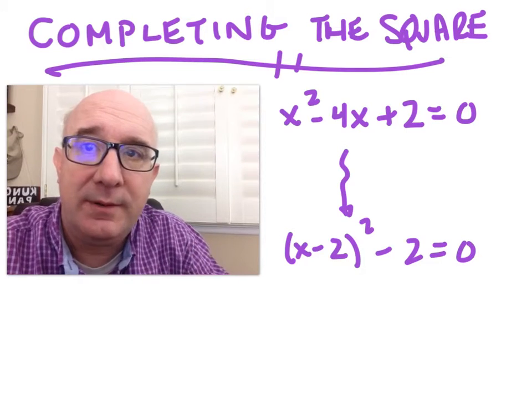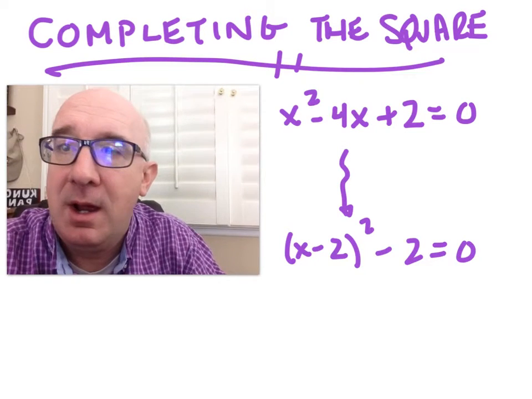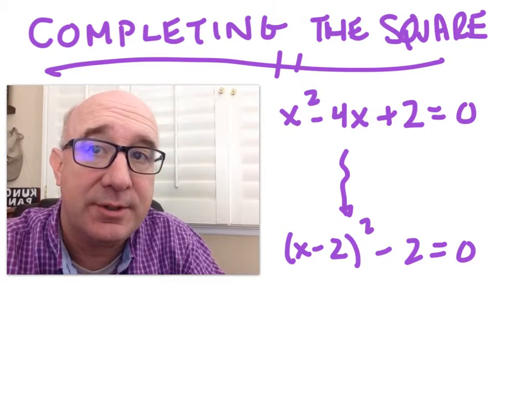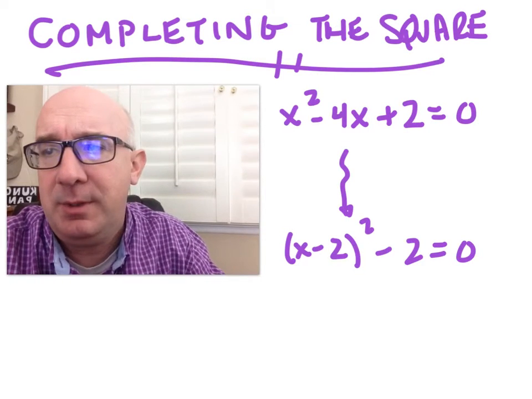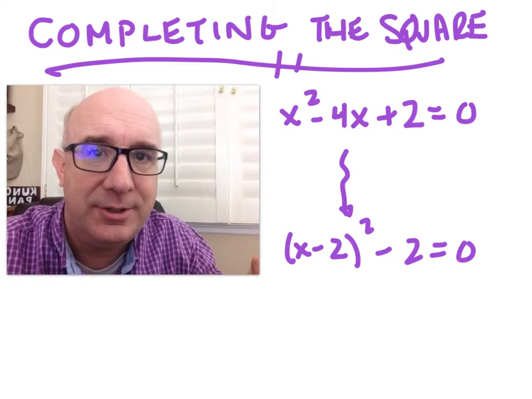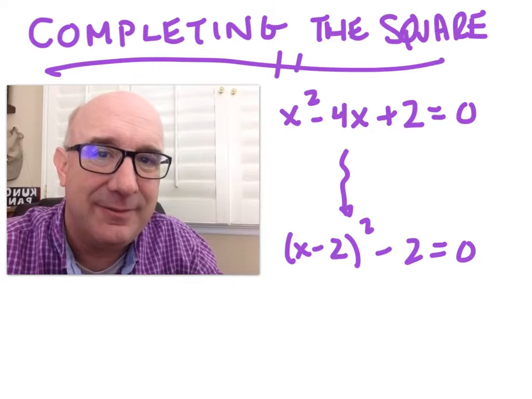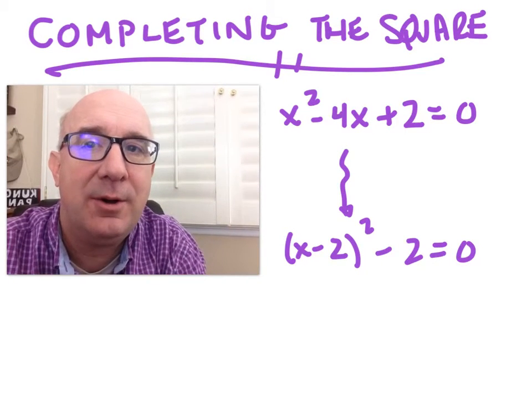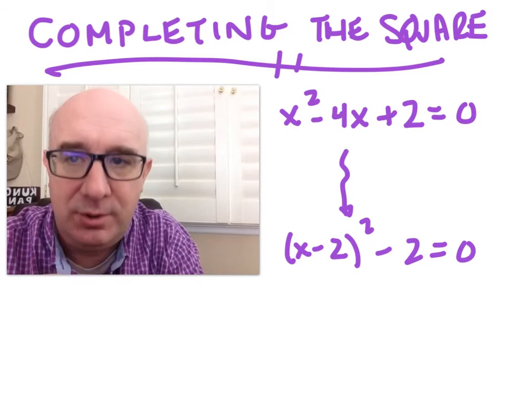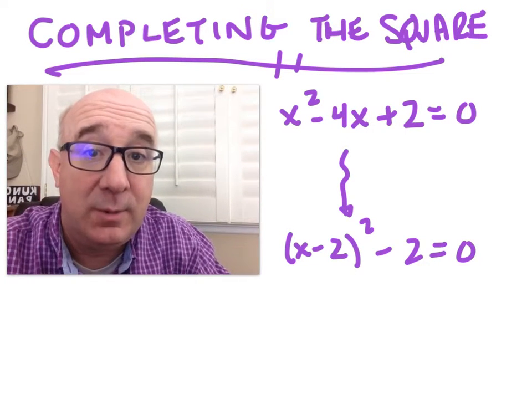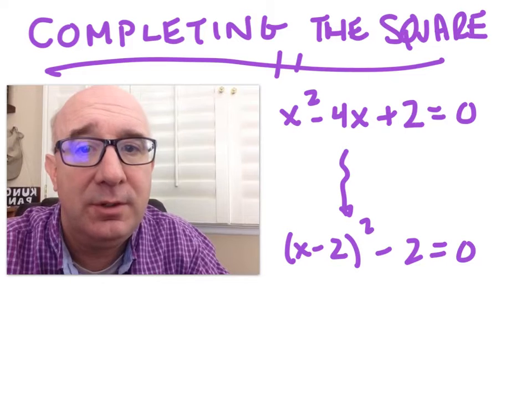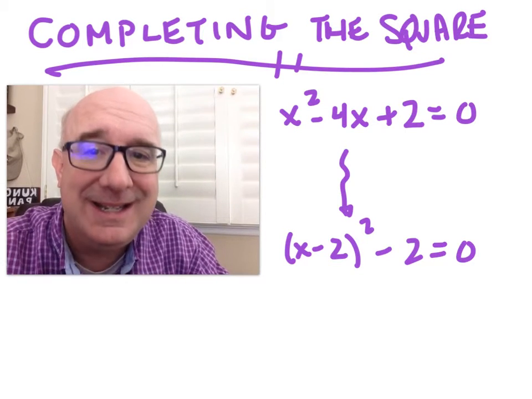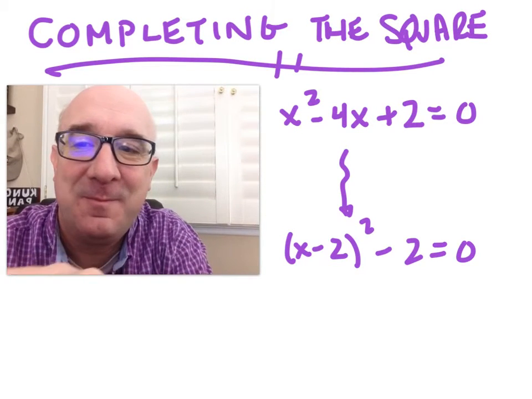So if you look at the one I've got here, I've got x squared minus 4x plus 2. If we tried to factor that, we'd be looking for two numbers that multiply to 2 but add to -4. There aren't any. So what I'm going to try and show you is how to go from the one form to the other form, because I think we can solve that. And the method we use to do that is called completing the square. Let me show you how to do that.